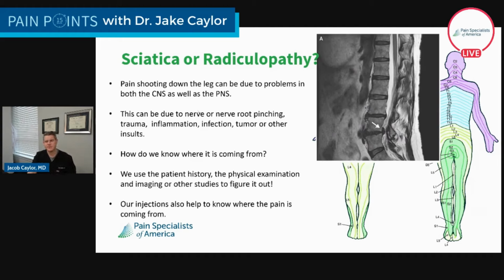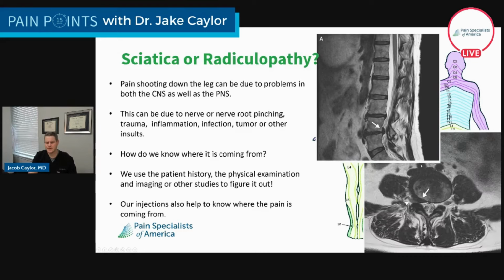And this is an example of what we would see on an MRI. This is a T2 weighted MRI. You can see the spinal canal in the middle, and then we also have the vertebral bodies in front, and we can see this disc herniation at the L4-5 level. Now this is the right side, this is the left side, and we have this disc herniation that's coming out and contacting the L4 nerve root. This would give us a classic L4 nerve root sciatica, or lumbar radiculopathy, as we call it.